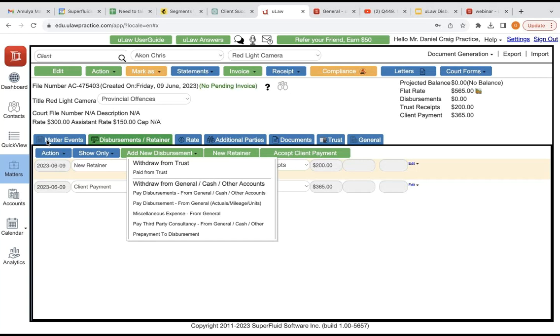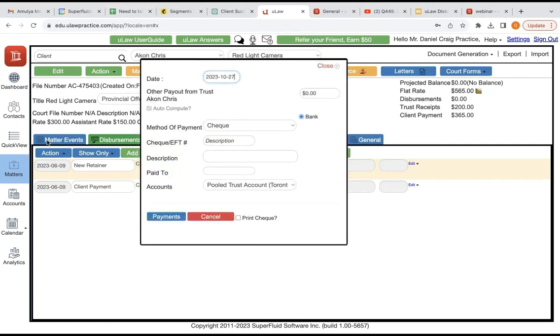disbursement. Now, if you're going to add them as paid from trust, you have to make sure it is one of those: filing fee, court fee, any government fee. So you click on paid from trust. Now, I cannot pay it from trust. uLaw will allow me, let's say I'm going to try. Today I paid $229 court filing fee from the trust account, let's say.